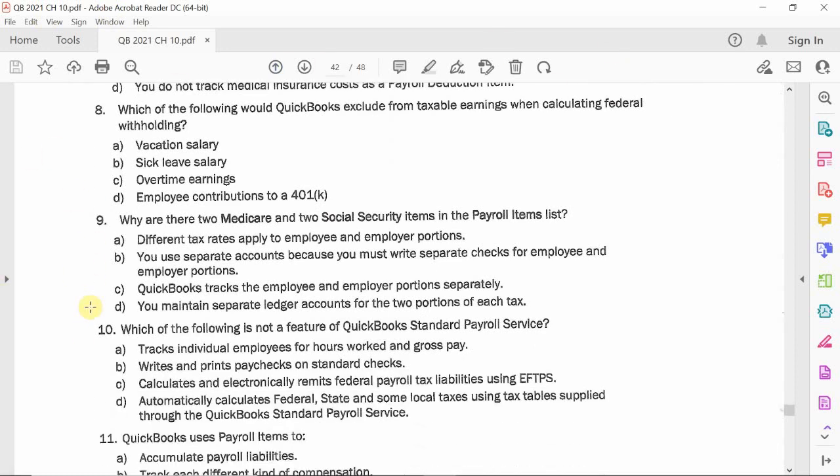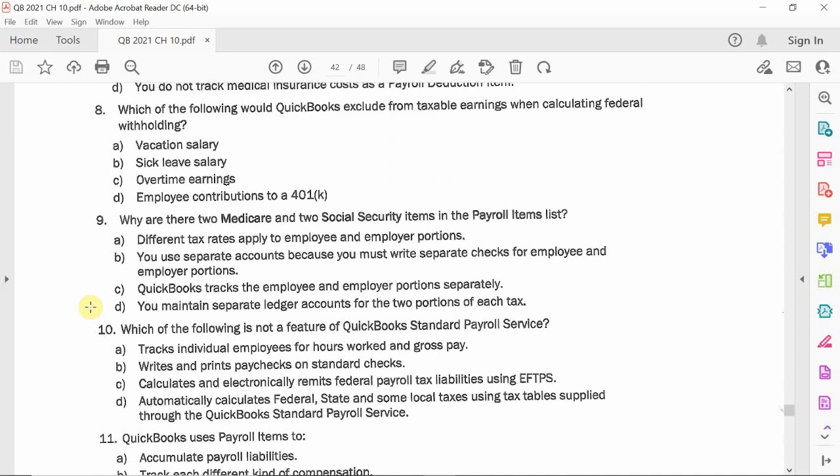Okay. Number 9. Why are there 2 Medicare and 2 Social Security items in the payroll items list? So why are there 2 of them? C as in Charlie for number 9.